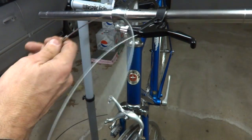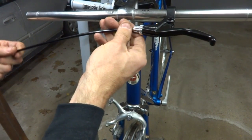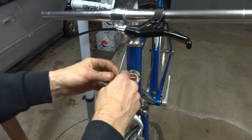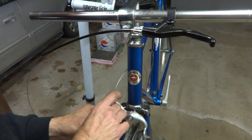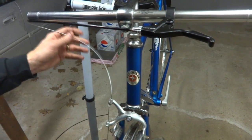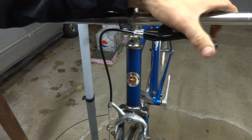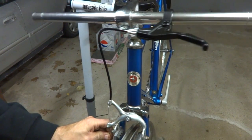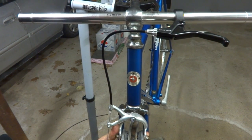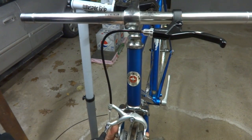Fit that down through there, up, like that. Get that in there. Run the cable down through the barrel adjuster here, down in through the little clamp part there. Pull this down tight. Get that seated there. And then I can kind of get this rough adjusted there and tighten this down, see how this is going to feel here.